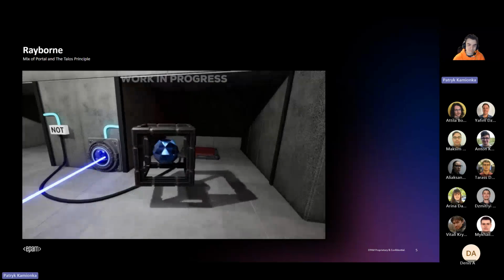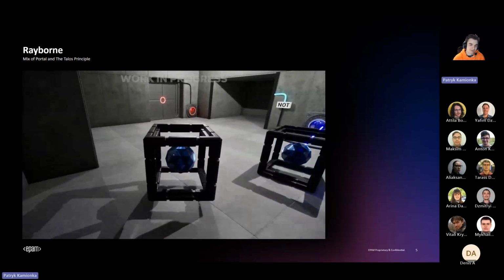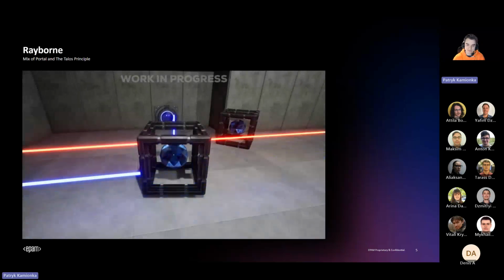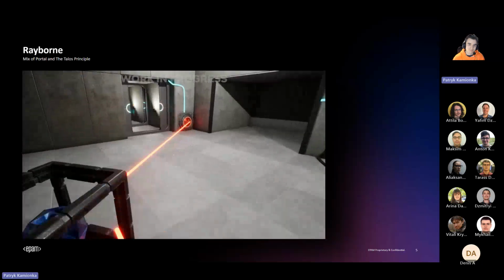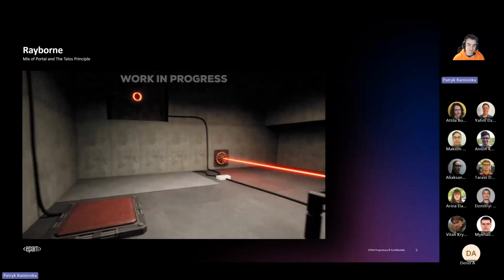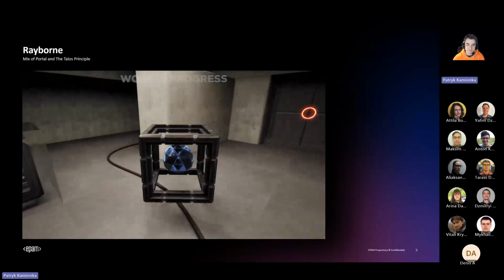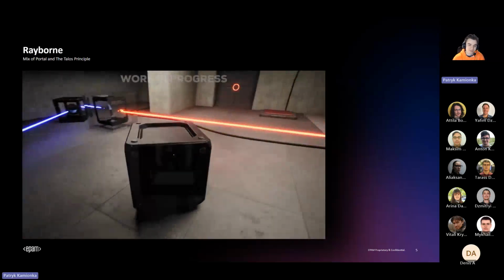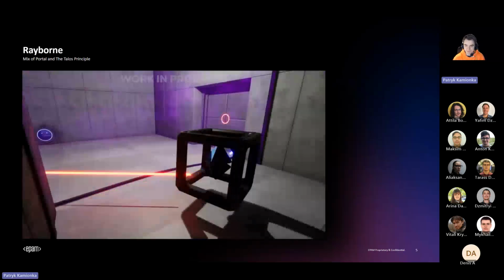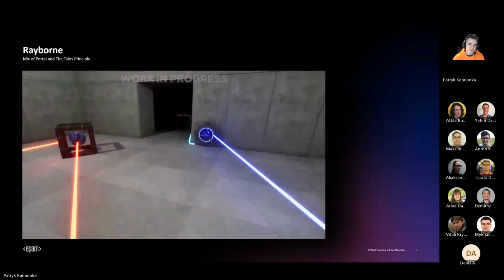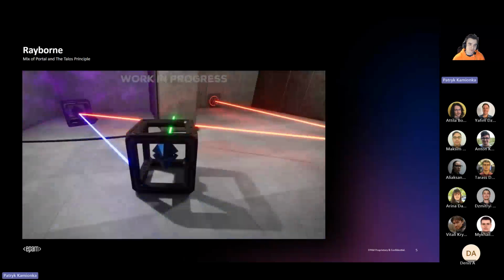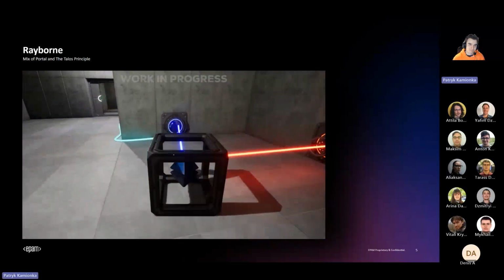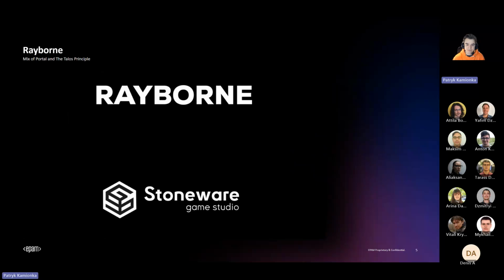But we do not have portals like in Portal, we have lasers like in Talos. But also the puzzle elements are not static like in Talos. They have physics like in Portal. So I think that's a pretty interesting mix. And yeah, we are working on it right now. I'm planning to release it 6 months from now, in the middle of the next year.